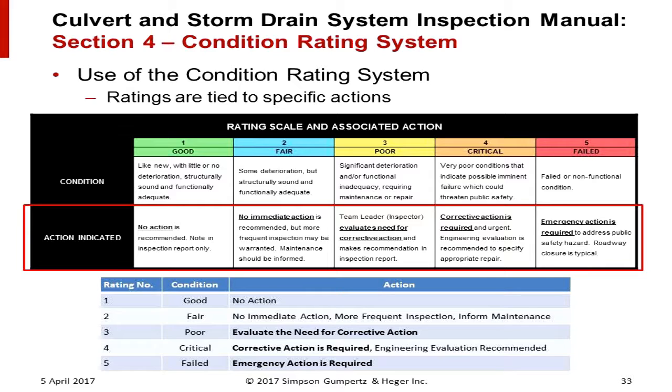Poor condition would indicate some structural concerns with the culvert, and that typically requires an additional evaluation or an engineering review to determine if any corrective action is required and what that corrective action would be. Critical is a condition where corrective action is definitely required, and an engineering evaluation typically takes place, and that would be a very poor condition culvert that has the potential to fail in the immediate future, or at least before the next inspection will take place.